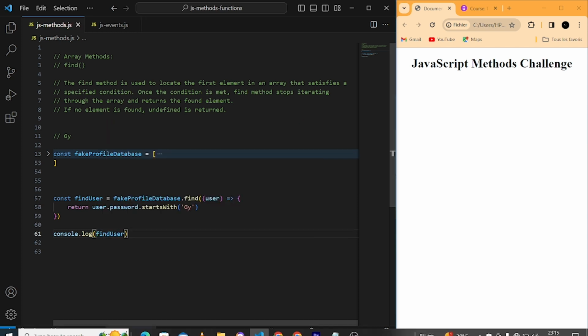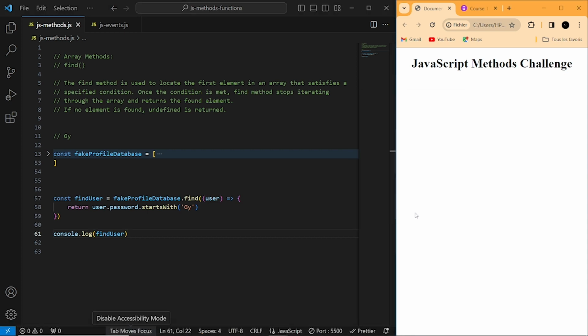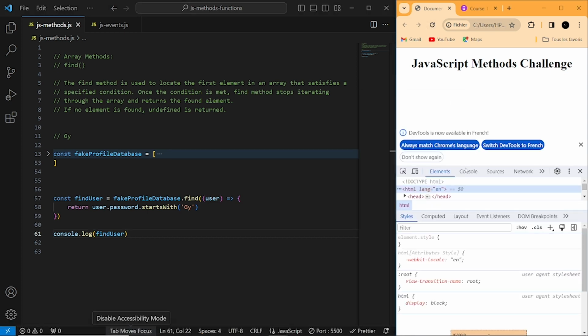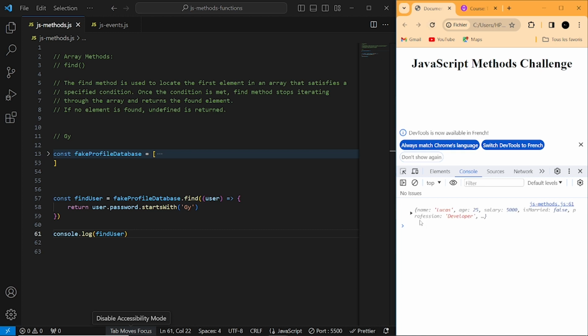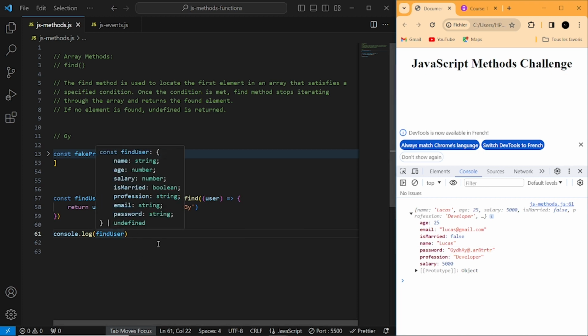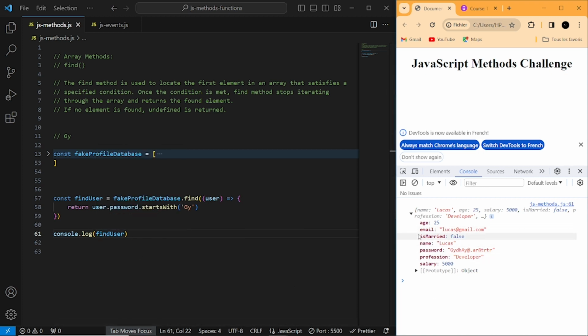I will navigate to my web page, go to the console. Now let's refresh the web page. Then you can see, actually we do have an object that meets this condition. But technically, this is not the person that we are looking for. The name of the person we are looking for is Almaris, whose password starts with GY as well.